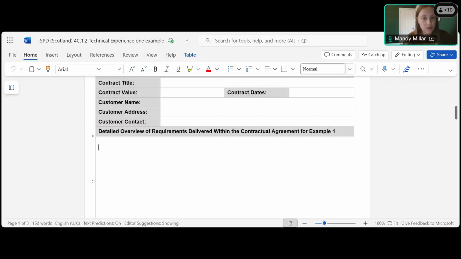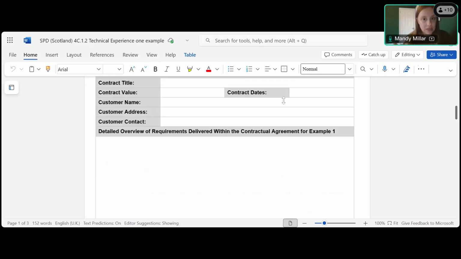Try to relate it back to what they're requesting and make it really clear in that example that because you've done this, you can also do that type of thing. Anything that's key to this requirement, make sure you're teasing that out within your example.